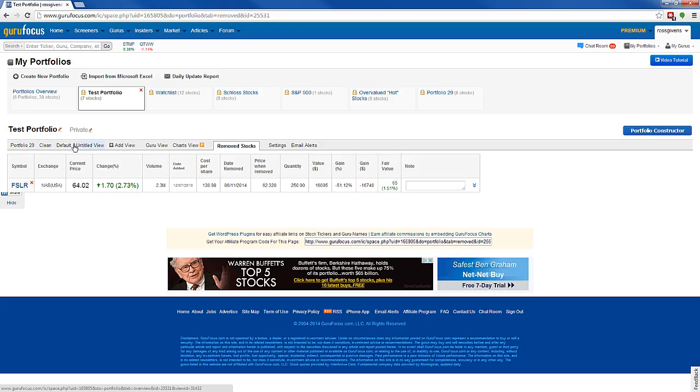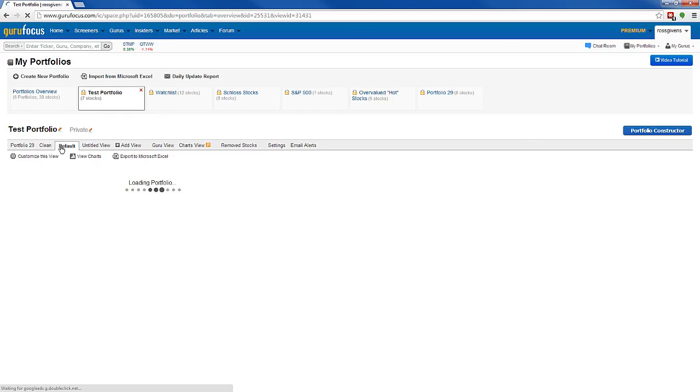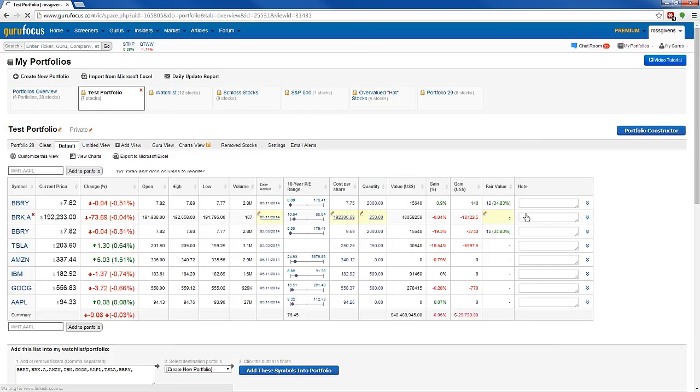So overall, I think it's a really, really useful tool. You can play with this for hours. You can put your actual portfolio in here. It might take you some time to update the dates you added each stock, the number of shares, etc. But it's going to bring you a lot of value.